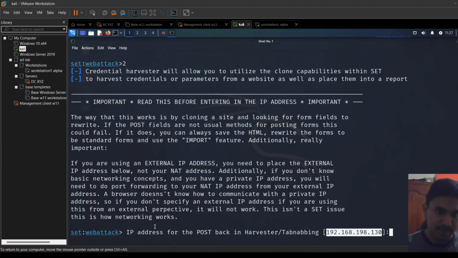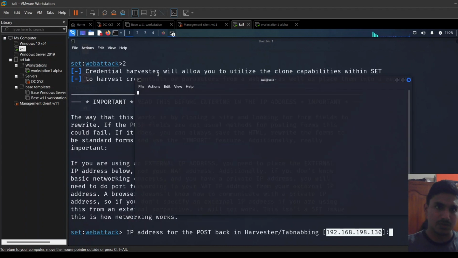So what happens here is, after the SET tool creates the clone website, let's say the victim enters their credentials, and the credentials are sent as a POST request back to the server. So we're gonna act as that server. As the attacker in the Kali box right here, I have to put my own IP address here, which is exactly this.